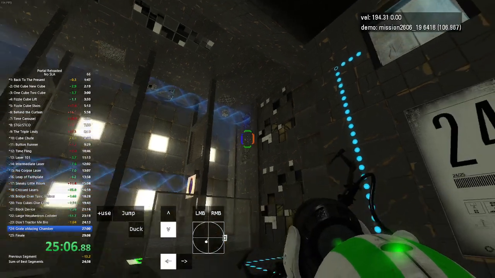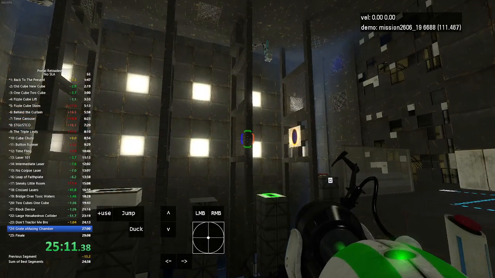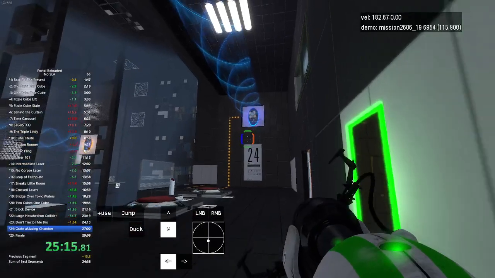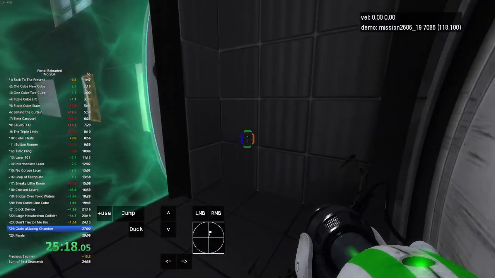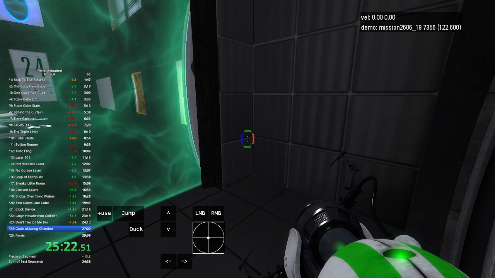Hand up here and get ready to drop it in the hole and go back. Shoot blue and I'm done. Ooh, in the future, gold. I got a gold in 23.